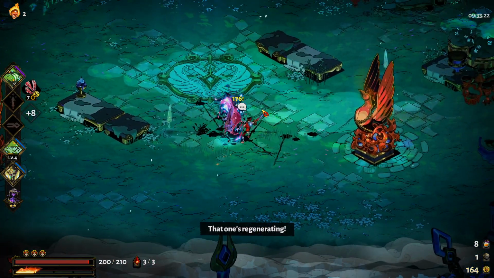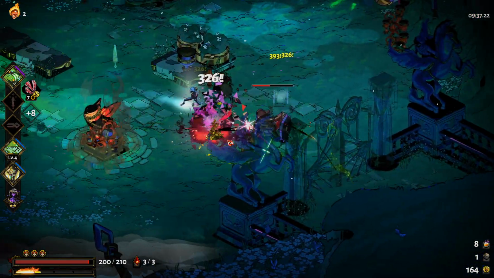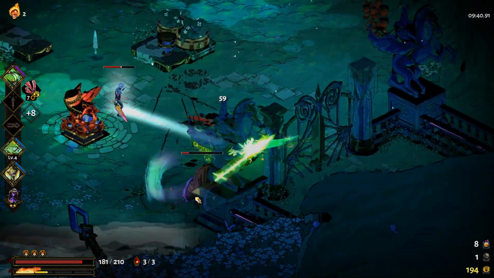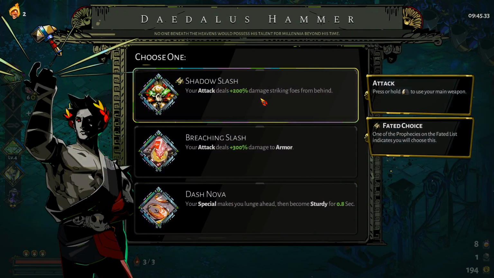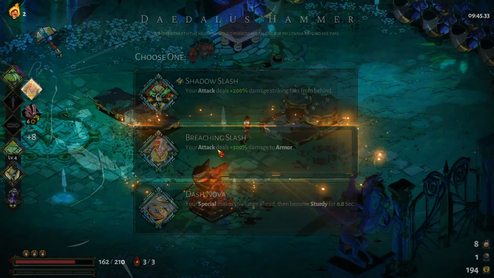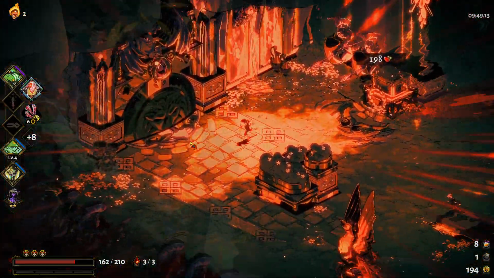That one's regenerating. I bet it is. Yeah, these chariots is what I was talking about earlier. It was just like 10 of them at once, and it was the only thing that spawned, and Thanatos was just destroying them, and I couldn't kill them fast enough. That's pretty good. Extra damage to armor. Let's go with the extra damage to armor.